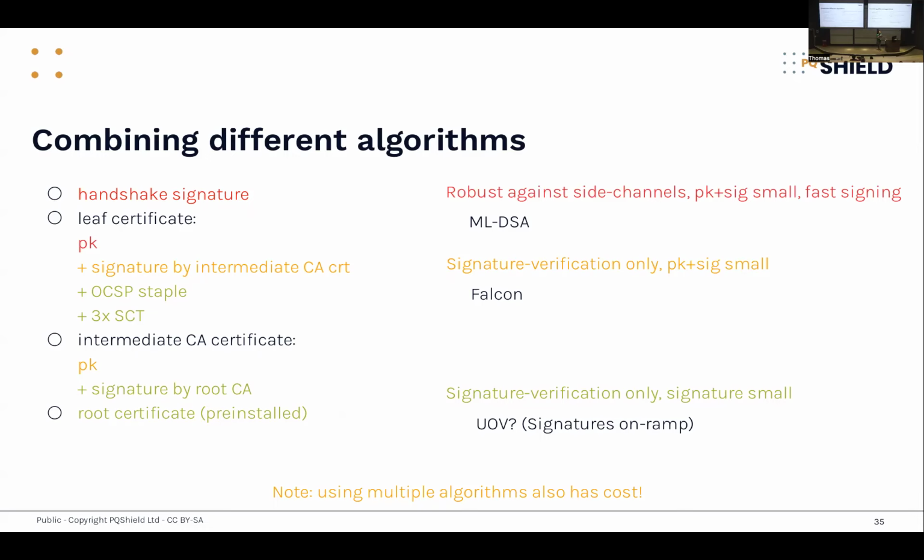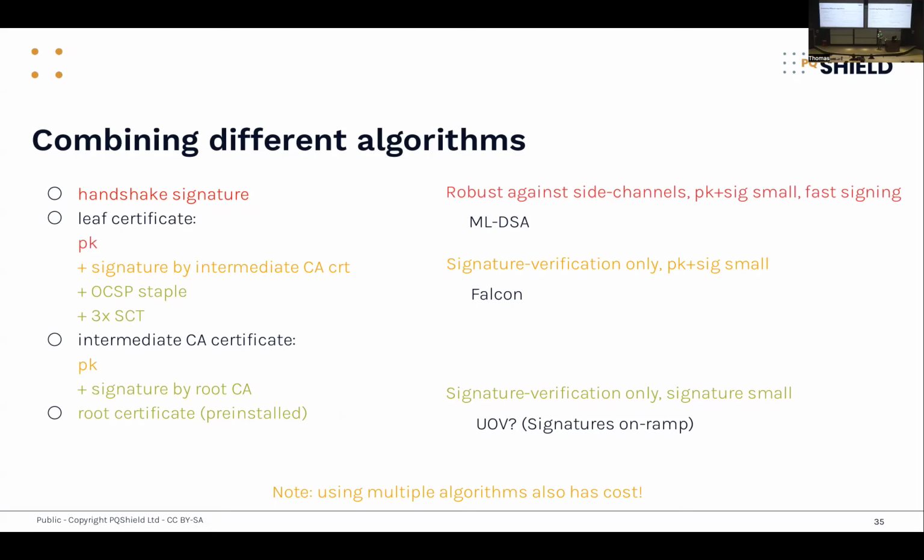For the signature by the intermediate certificate on the leaf certificate, we're going to need an algorithm that has a small signature and public key as well. But that's a signature that we're just statically transmitting every time. It's embedded in these certificates, and its public key as well. So can we maybe avoid the side channel problems by just hiding it in a big vault, putting a fence around the vault, then adding some guards around the vault, and then everyone who shows up with an oscilloscope to measure the timing variance, we just shoot them.